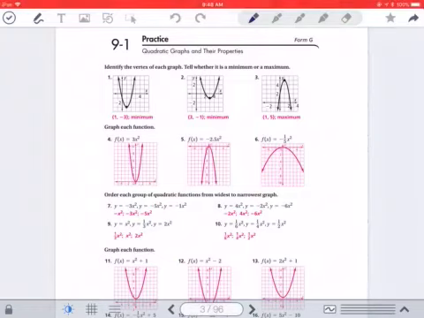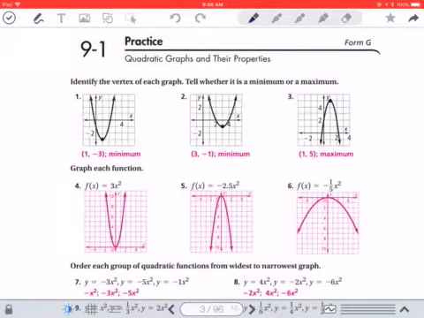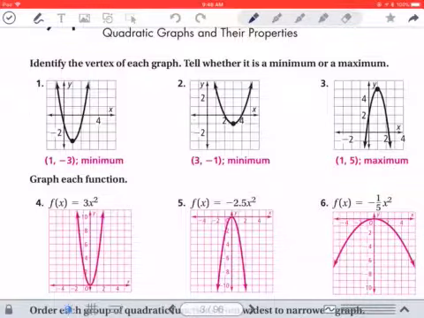All right, so we're correcting 9-1, day 1 and day 2. Maybe do split screen, one side your work, one side this video, and correct your homework. Pause it if you need to go over any of them.